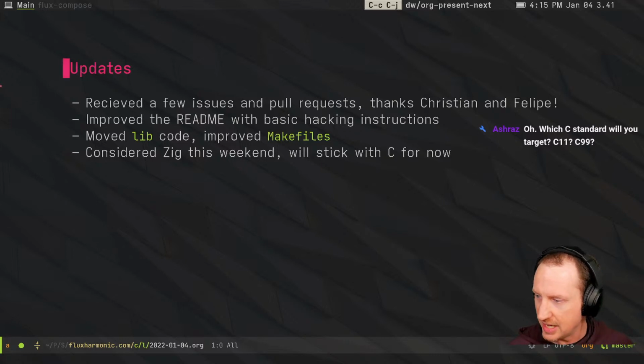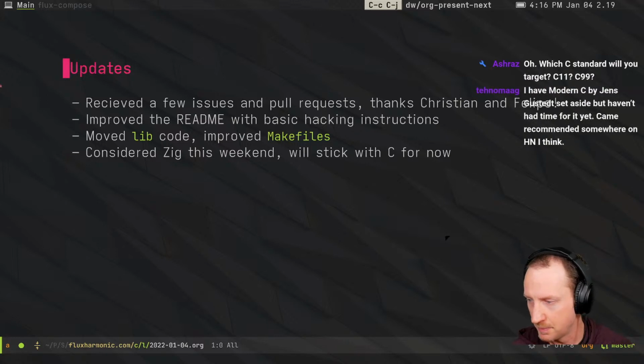Ashra says, CMake is a powerful tool, but at this state, it might be a bit overkill indeed. It's great for multi-target, many libraries executable scenarios, though. Yeah, definitely. CMake and Meson and any of those other types of tools would be great if we had hundreds of source files or maybe 15 libraries or something. But right now, I think makefiles are good enough, especially now that I've learned enough makefile syntax to get by. I think that the scope of this project probably won't even need to go any further than that, but we'll see how things go over time.